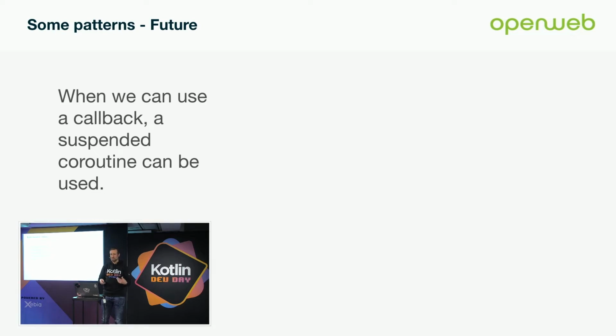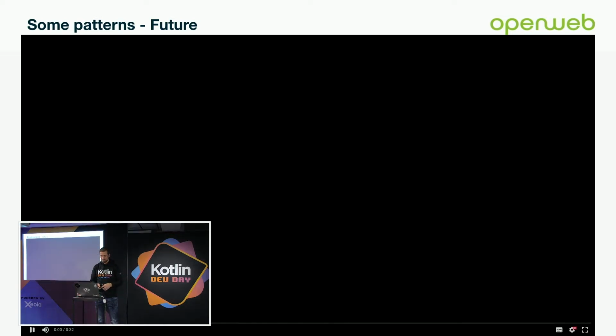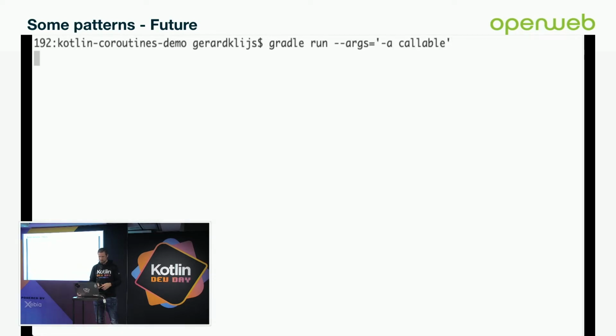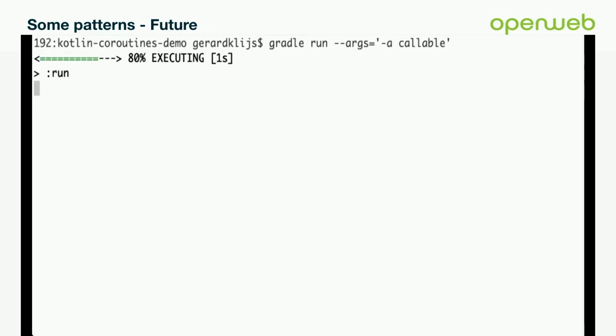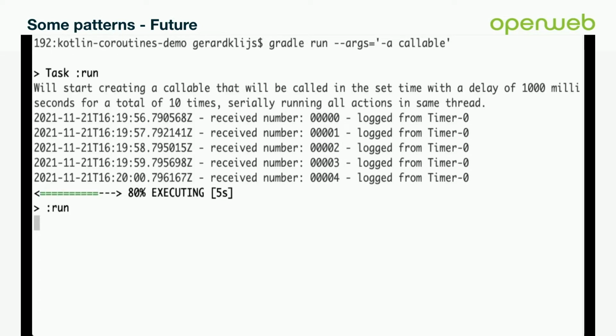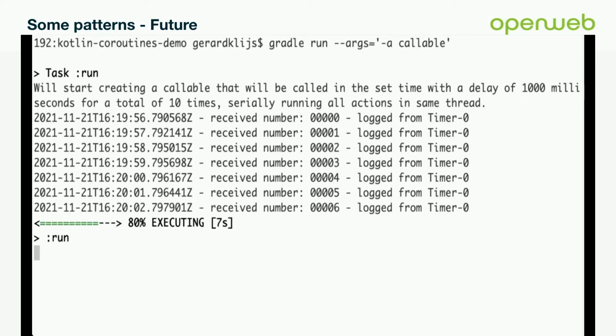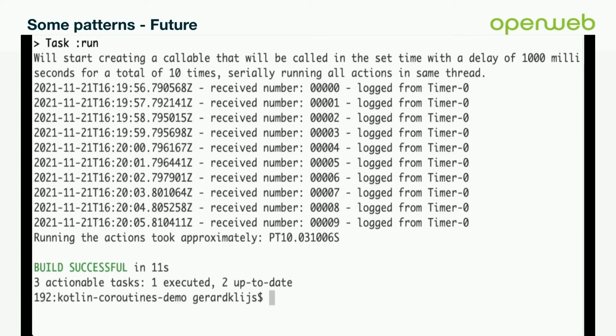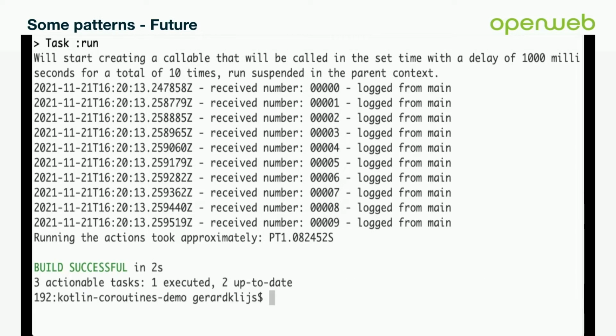With a suspend function, we can just get the signal from the callback and continue with our computation. In execution time, it will behave the same, but the code behind it is much nicer and more readable than just keep checking and keep delaying. So that's nice if the API offers a callback.